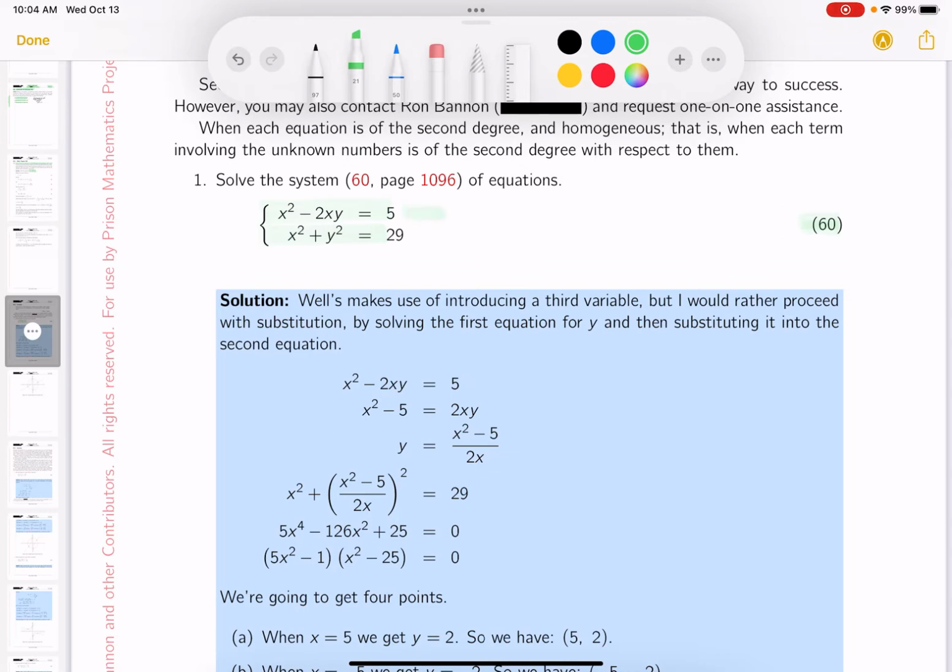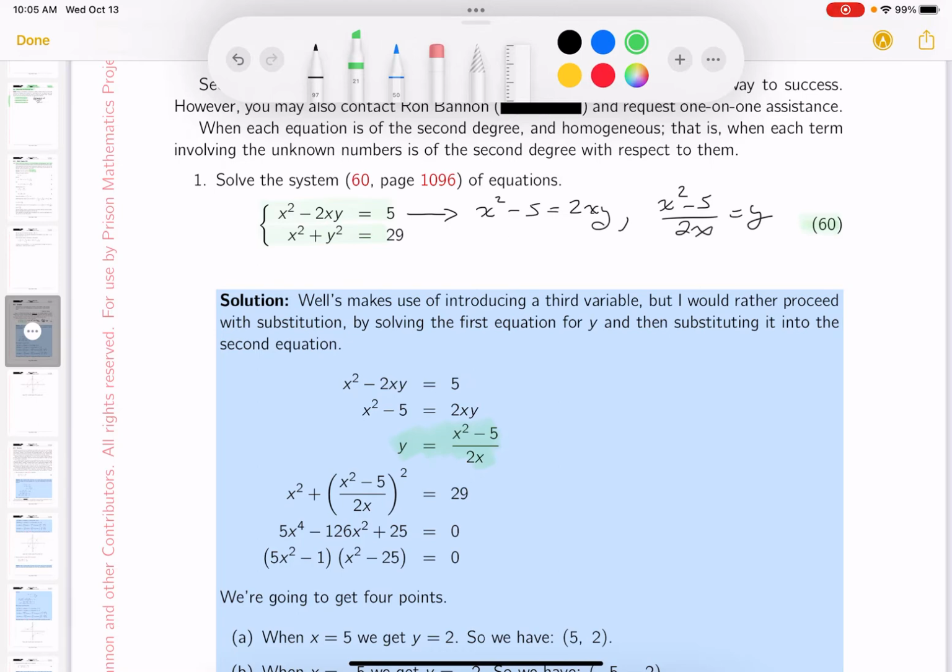What I'm going to do over here, I'll point out what I mean by that. I'm going to take the first equation and solve it for y, and I'll be very careful about that. I'll tell you what this is in the notes as well. So x squared minus 5 equals 2xy. Then I would divide both sides by 2x. What do you get? (x squared minus 5) over 2x is equal to y. I'm going to point out where this is in your notes. It's right over here. All right, so you got that part done.